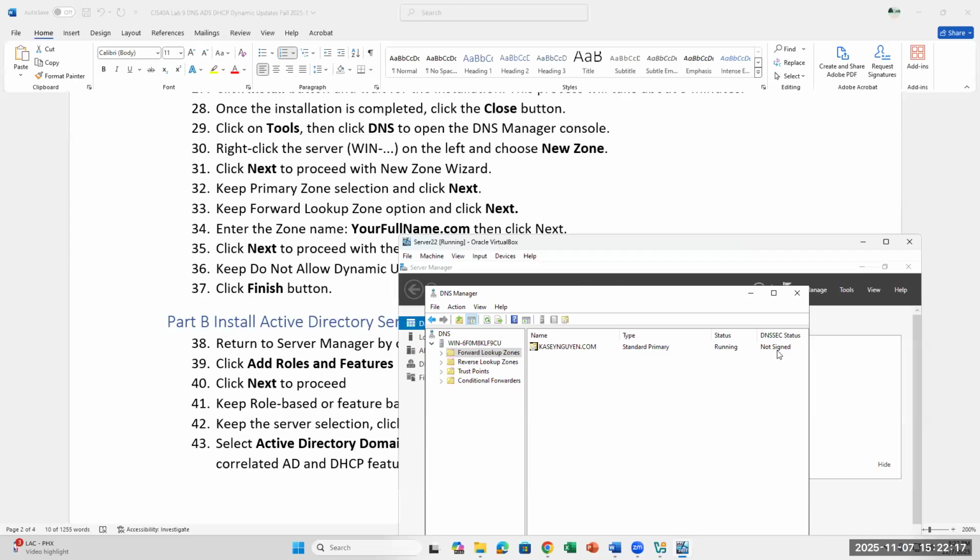Why? Because I selected do not allow updates, and I don't have secure updates because there's no changes yet, right? So once you have that modified, then your status is going to show that it is signed, because for secure update, you need encryption, and encryption requires a signed key. We'll see that later on.